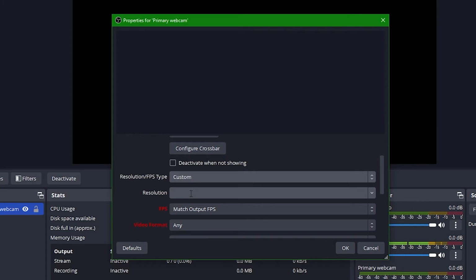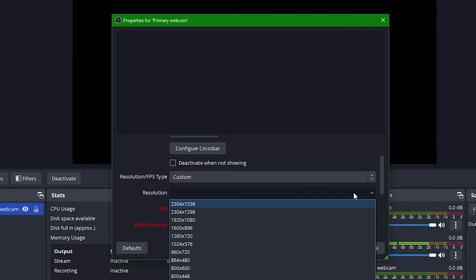Now the C920 is a 1080p webcam, but usually your webcam is just going to be a small square on your stream, so actually using full HD, it's not really necessary. Feel free to set this to 720p instead for a little less processing overhead, or set it to 1080p. Either way, we're going to set the source to be the full width of the canvas.